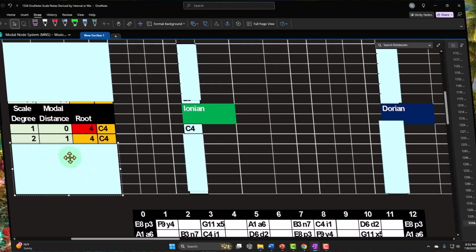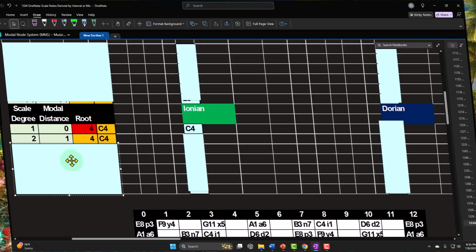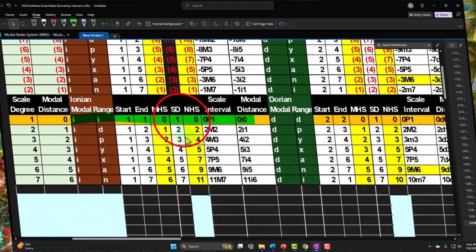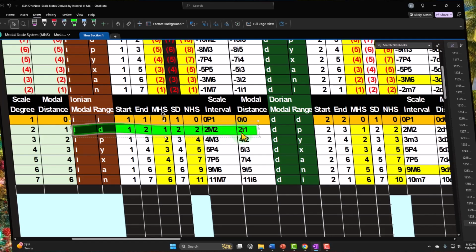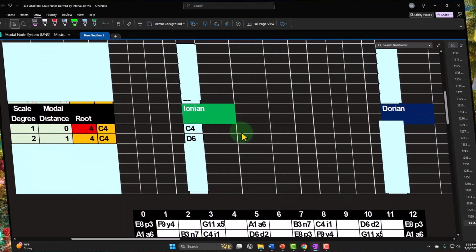Now we're going to go to the second scale degree. The modal distance is going to be 1, meaning we're going to go 1 continent up, for our continent analogy, from the C note. That's going to get us to a D. Why? Because now it's going to be an ID modal range, not a D note, but the D is the Dorian in this case. We went 1 modal half step up, which would be the second scale degree, which is 2 note half steps up. We call that a distance of a 2 note away major second. I'd rather call it a 2 note away from the Ionian node first modal half step.